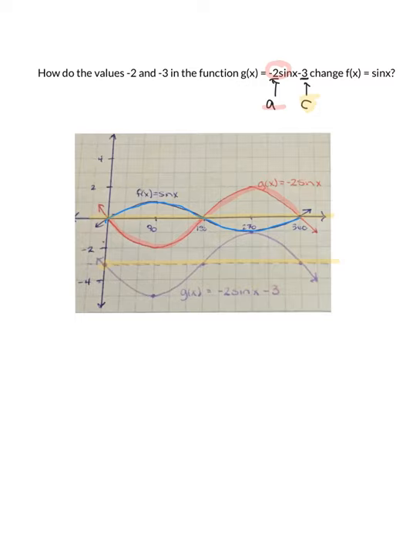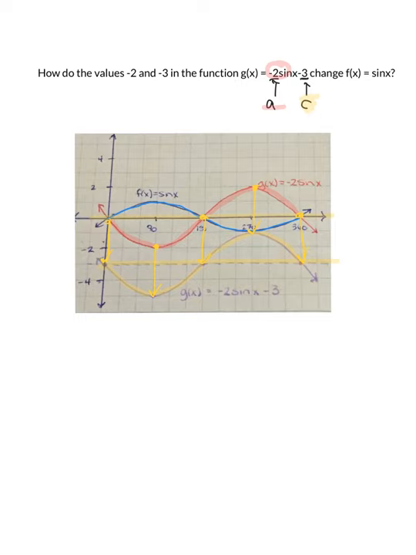Now there are a couple ways that you could draw this graph. You could start at your new starting point of -3 and go down 2, back to your middle grounds, up 2, back to your middle grounds. Or you could take each and every point, not just that point, and transform it down 3 units. So this one that was at 0, 0 is down 3 units. This one that was at 90, -2, down 3 units. All of these key points could be brought down 3 units to get to my new graph.